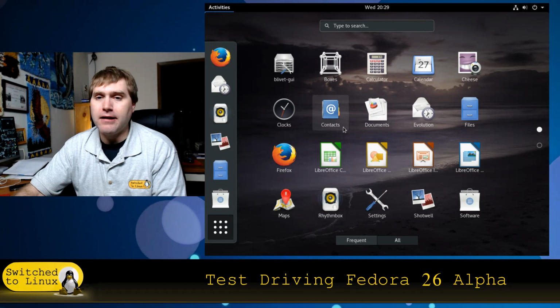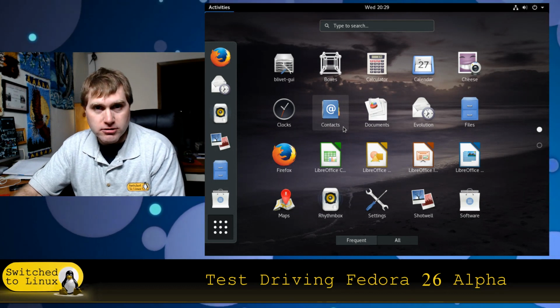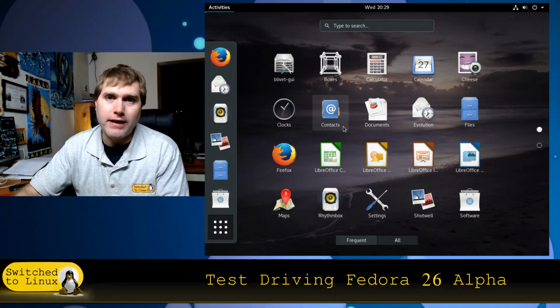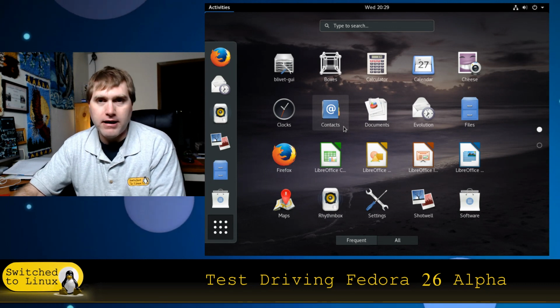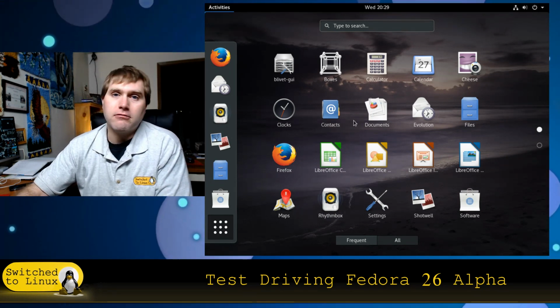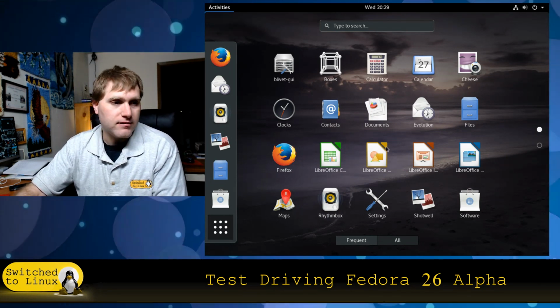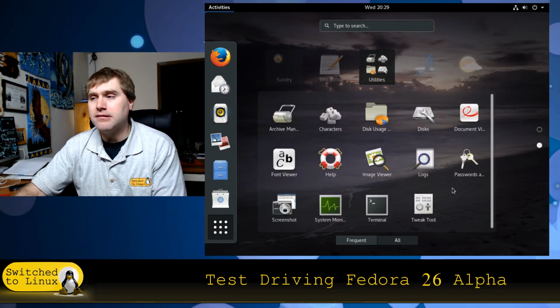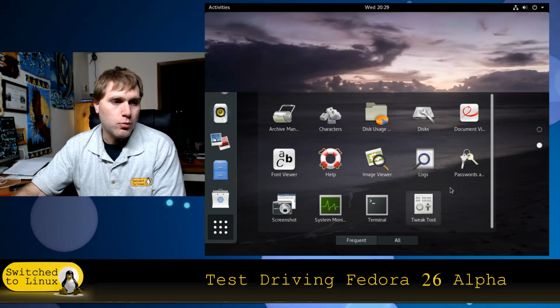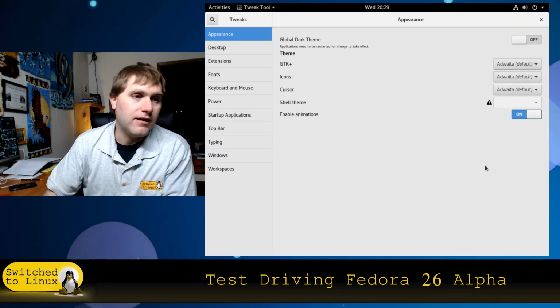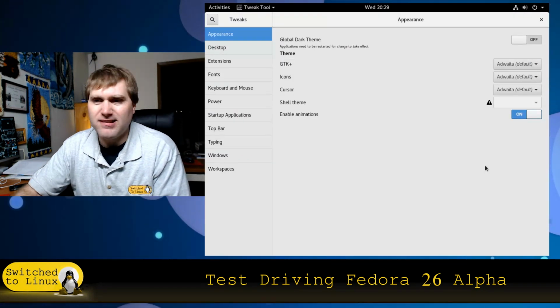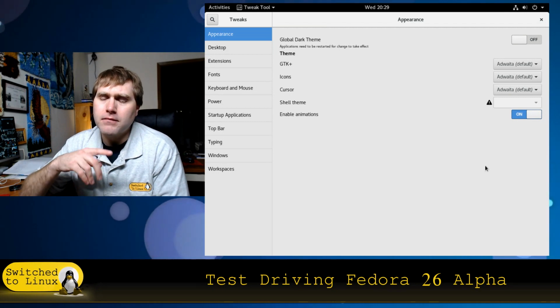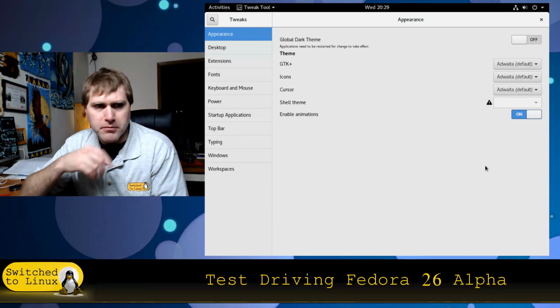It popped right up exactly what I thought it would do. What it used to do is it'd take you to a page explaining why they do not want to provide you easy codecs. You had to add some extra repositories and then install the codecs from there. And so that is absolutely a major, major win for the new Fedora, is that the codecs are that easy. And they might have put that in back in 25, but I don't remember it being there.